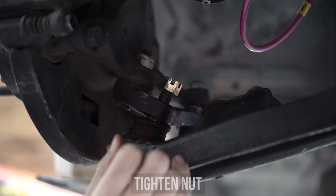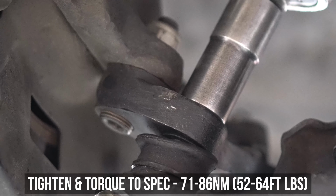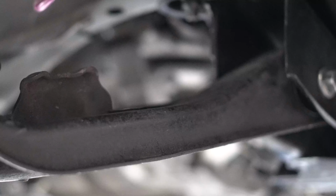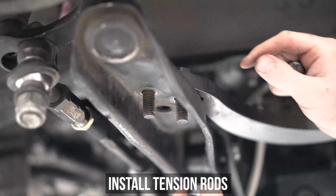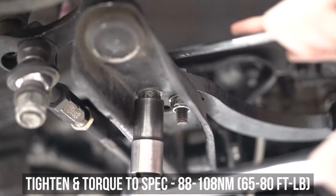Now pop the ball joint back in the knuckle, wind down the nut, tighten and torque to the specs shown on the screen. Put the split pin back in, and bend the safety ears for safety. Plop the tension rod back on the LCA and reinstall the hardware if needed. Then hold the bolts down and tighten and then torque to the specs shown right here on the screen.